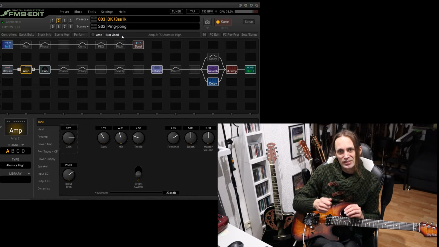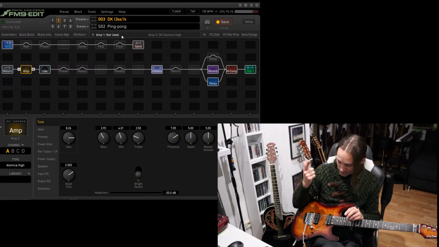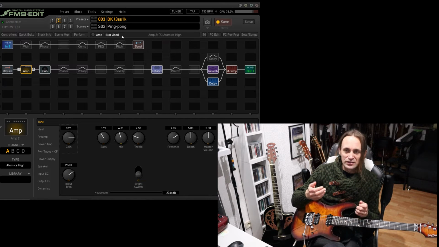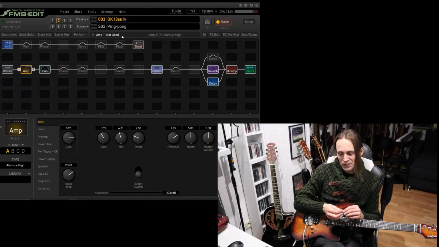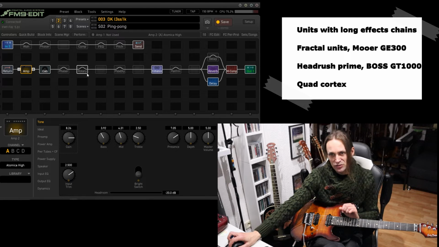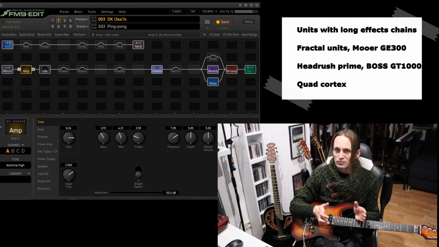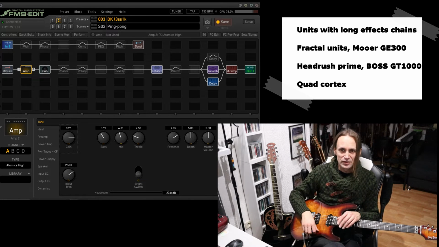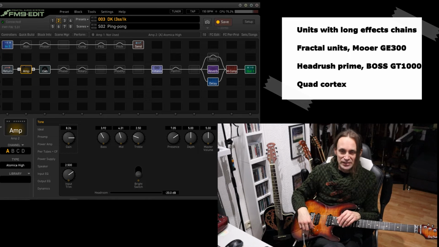Usually the high-end units offer more amp models and cab models and more effects than the cheaper ones. Also, due to the fact that they have more CPU, you can have more effects in your effects chain. So if you're a guy who's using only one effect at a time, maybe one modulation effect, one delay in a preset, or one stomp box, then you're fine with all of these units.